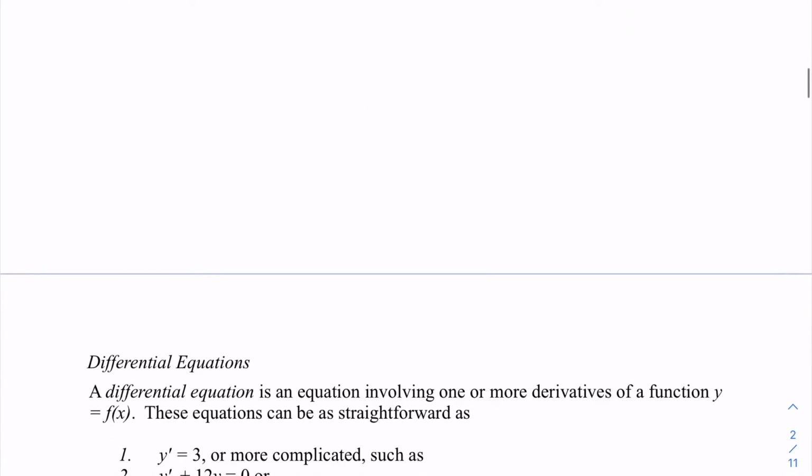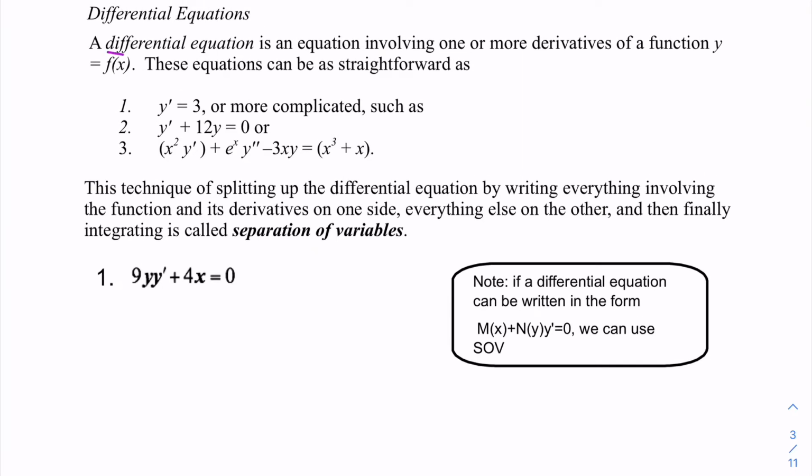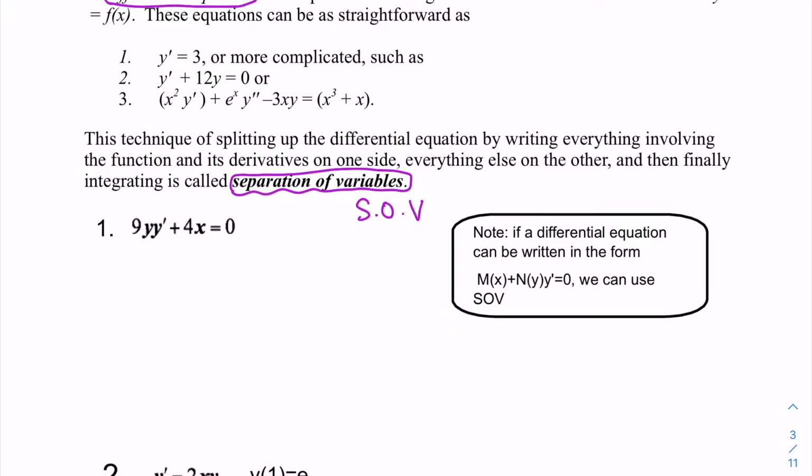Let's have a look at the separation of variables. For some equations, we can use separation of variables to solve the differential equation. What does separation of variables mean? We are going to separate x and y onto two different sides. For this problem, y prime equals negative 4x over 9y. We have y on the left and y also on the right, so we cannot take the antiderivative directly. We have to use separation of variables. First, we write y prime as dy over dx. We move everything with x to one side.